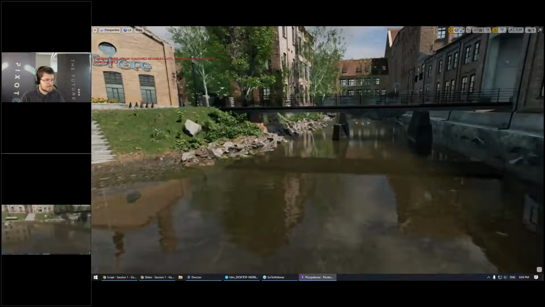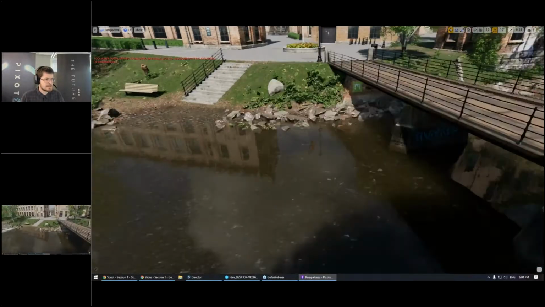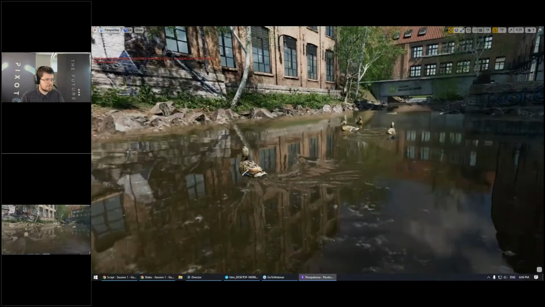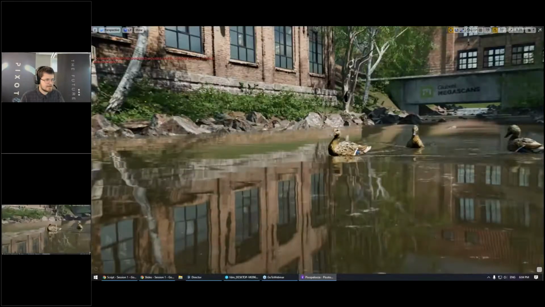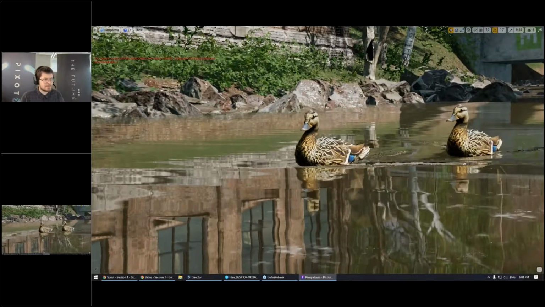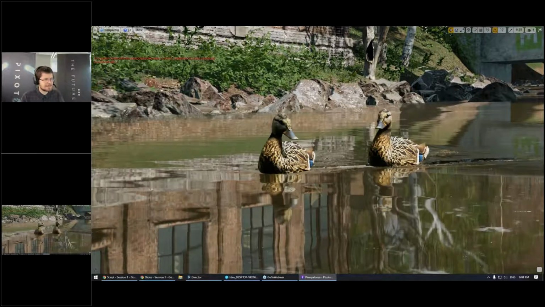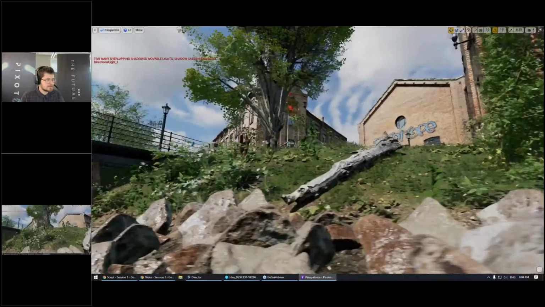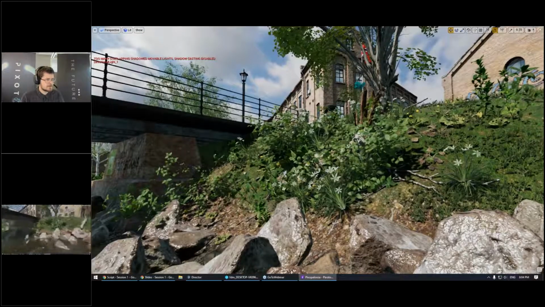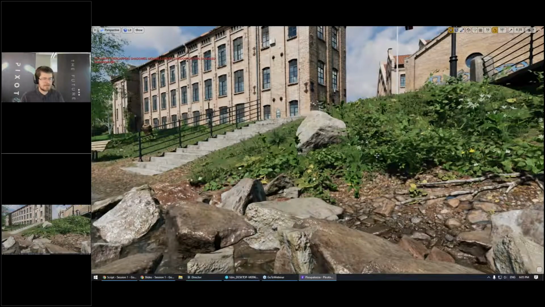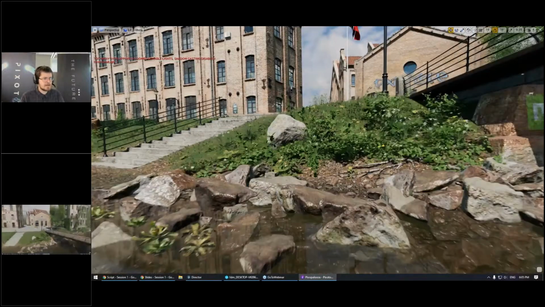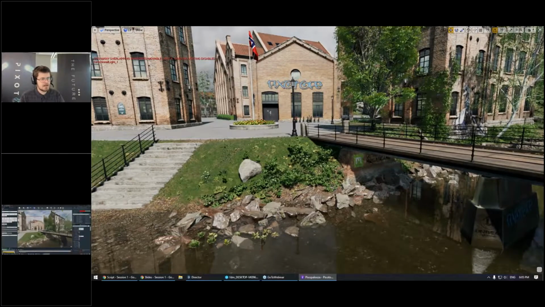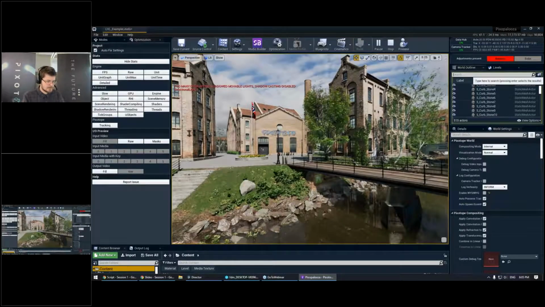You can see that this is of course a gorgeous looking set. It's nice and summery. There's tons of moving little bits and details like these lovely rendered ducks that we spent far too much time building and animating. We have foliage moving and fluttering in the wind. We have critters and bugs just helping bring the scene to life. But this is not really an accurate representation of what Nydalen, our neighborhood, looks like at this time of year.